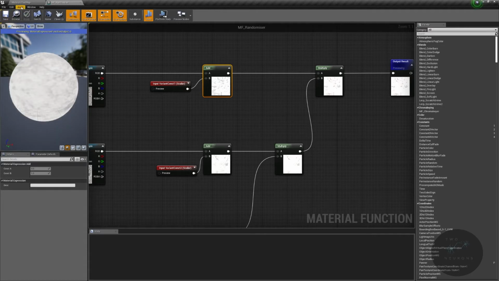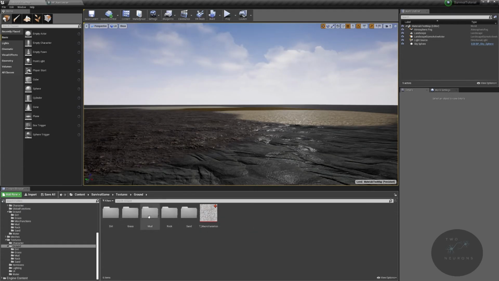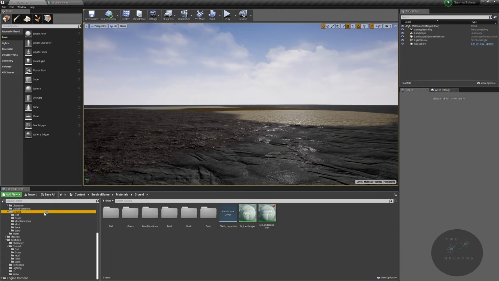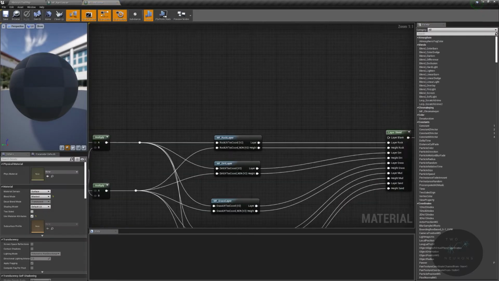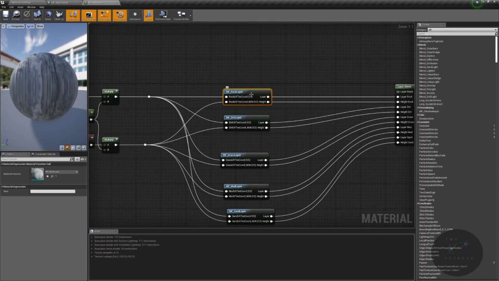Now we need to apply this in each of our layers. I'll show you how to set it up for one layer, and then you should do it for the rest. So I'm going to go to my materials, ground, landscape, and I'm going to open up my rock layer.